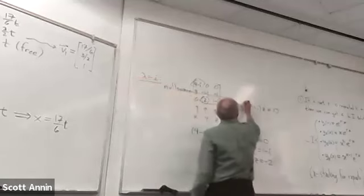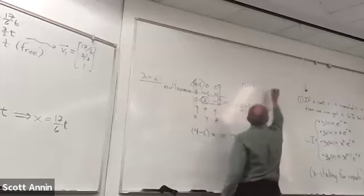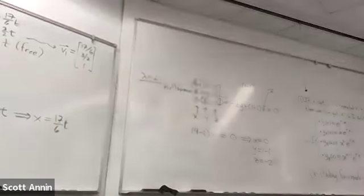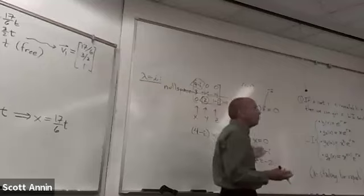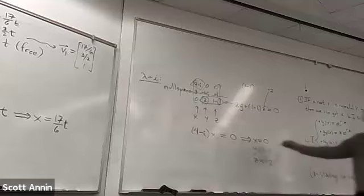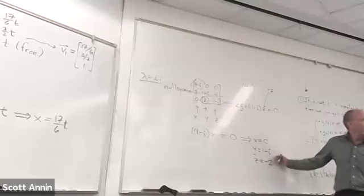You can certainly check that if you put 1 minus i right there, and if you put -2 right there, that it will cancel out to 0, right? So this is this trick, and it just saves you from having to do complex numbers in your free variables and all that. It saves you some of the mess of solving this. Okay, is everybody okay with this?